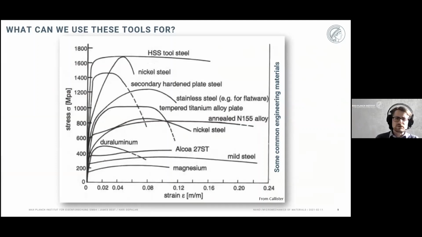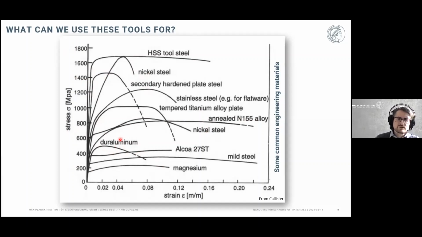So we're really able to effectively miniaturize these tests. And what you could notice here is that at the top, at higher strengths, so higher stresses, we have advanced steel type materials. And then we actually have a huge amount of play in terms of our material properties. So our elastic modulus, as Hari explained before, but also our strengths and our ductility by changing the material, of course. So aluminium is a softer material than steel.